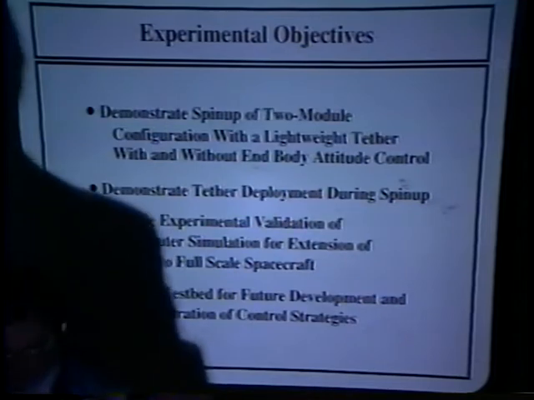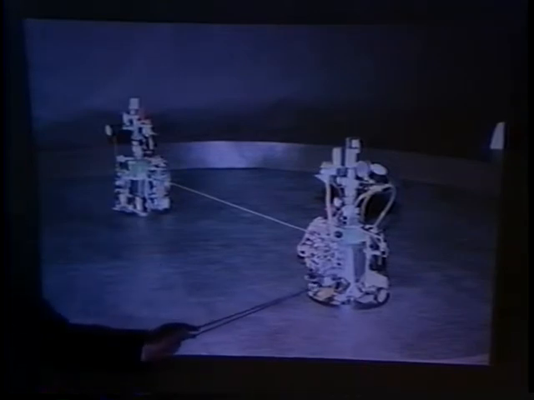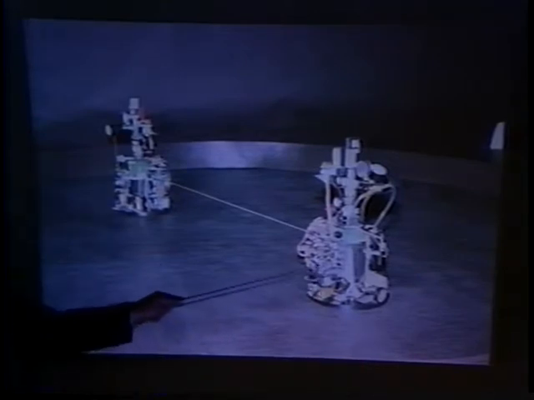You see the hardware here on the table, and here's a photograph of the two modules sitting on the large granite table in the basement of Durand. This is the tether that connects them. Each module has an onboard computer for data collection and control calculations. Each module also has two translational thrusters that will fire in opposite directions at the beginning of the spin-up period for about 2 seconds to get the overall rotation rate up to about 5.5 RPM.